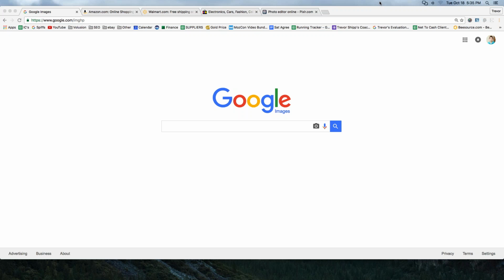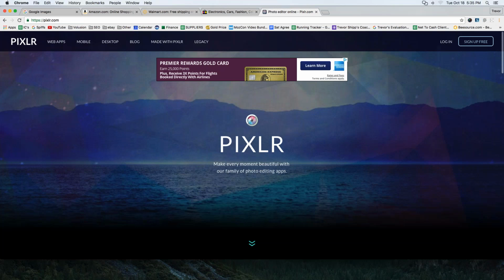I was talking to you guys about this before we started, but a lot of you guys don't particularly love to use Pixlr to resize images. So I want to talk to you about how to use Google Images to quickly find the right sized picture on eBay. Now, a question before we start on that. When you load something onto eBay, guys, what is the rule? How big does the image need to be?